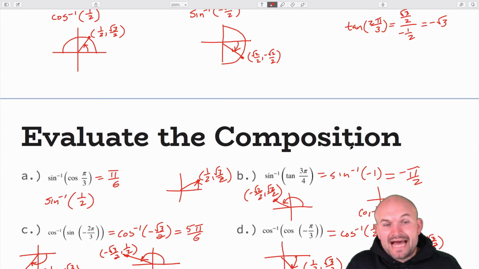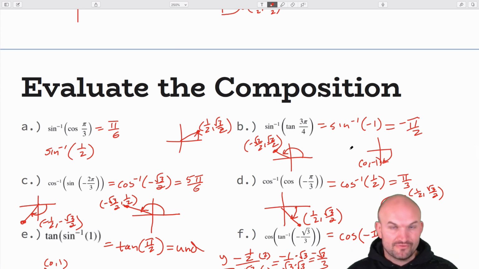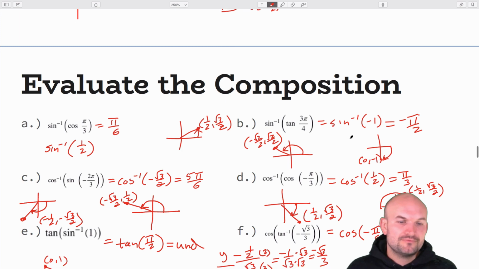So when you see that, use the unit circle. But again, don't forget, the unit circle is just an easy way for us to take triangles and organize that information, right? Because that's all the unit circle is. It's just made up of special right triangles on a coordinate grid. So the unit circle is still us evaluating the sine, cosine, tangent of special right triangles. It's just we simplified everything and put them on a circle, basically.